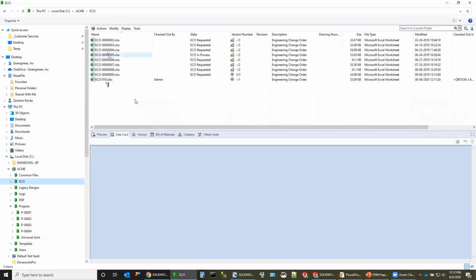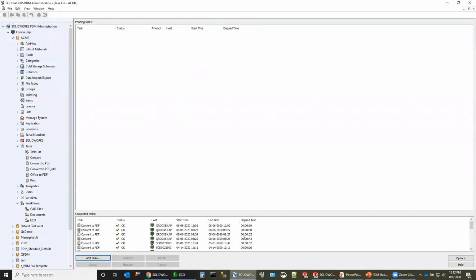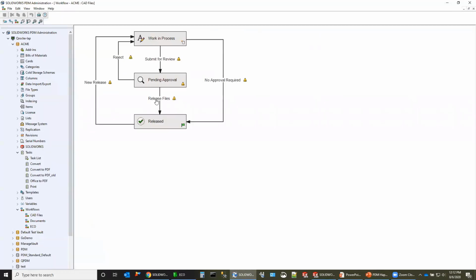And with those templates and all the additional stuff that you can do in the workflows, that's going to be a big part of PDM Professional, a big reason to upgrade. Just a lot more automation in PDM Professional. You think about all the time you spend on that, and it probably justifies the cost of PDM Professional, because obviously engineering time is the most expensive thing, more expensive than software, right?